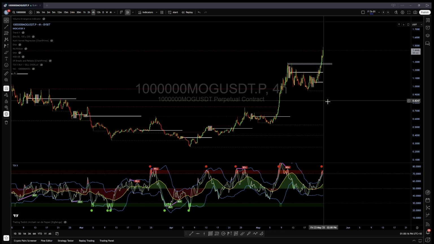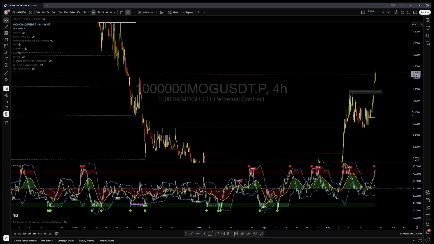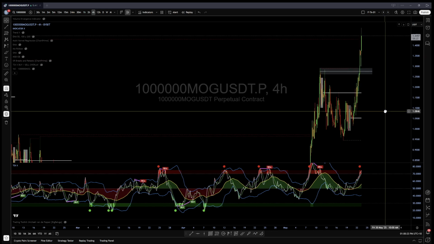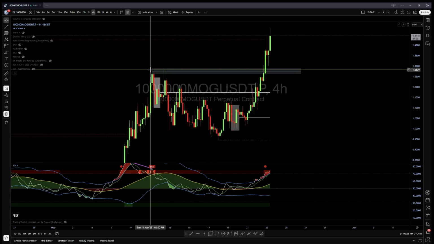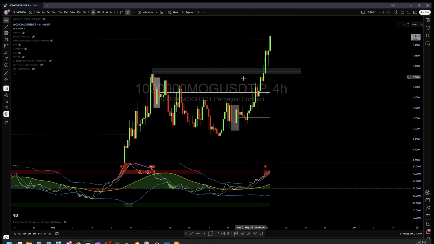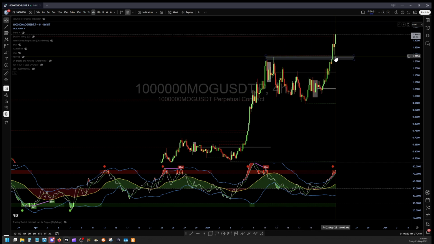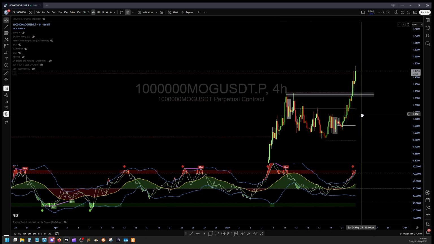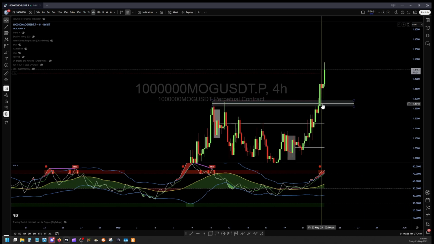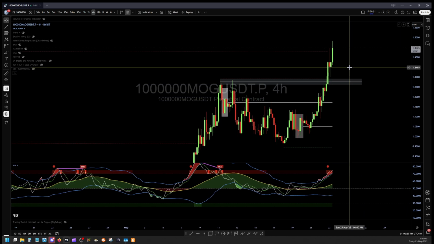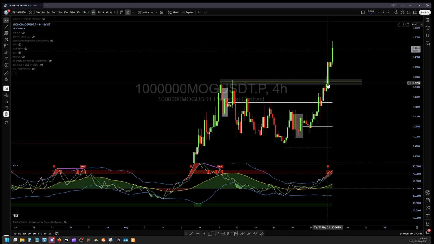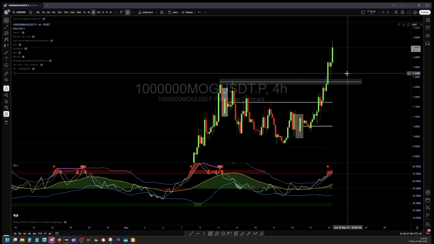In this case, you do have a good reason to short MOG, because this is a high time frame, and this wick is going to be strong resistance. If you're looking at the 4-hour, this could have been a very valid Batman pattern, but it didn't play out that way. And I'll tell you how you could have avoided getting your stop loss hit if you took this short. And it's kind of simple.